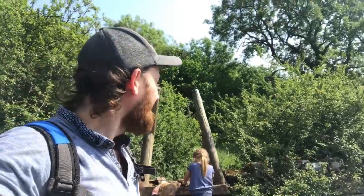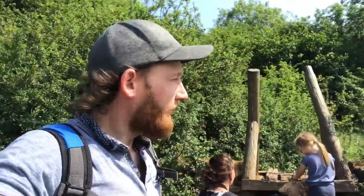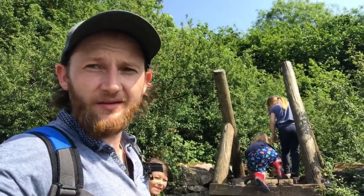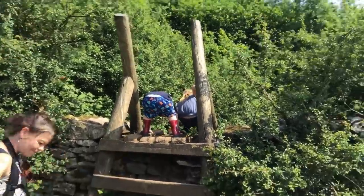Right, so that's us done for Arnside Tower. Nice little bit of medieval history. And we're moving on to the next point of interest, another nice little walk through this woodland. Next stop is the Pepper Pot. Got some nice views there, so we'll stop there for another little rest before maybe heading back to the car. Might fit another one in, we're not too sure yet, but we'll decide when we get there. Let's make a move through this woodland to the Pepper Pot. Let's go.